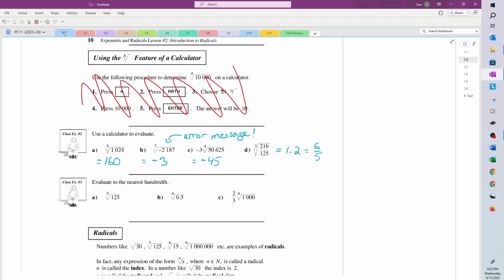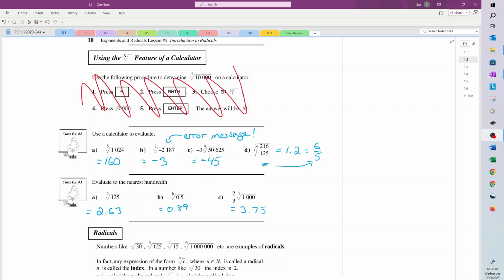And the other thing is that this one, because we are just using our calculator, you maybe got 1.2 on this, which is correct, except because this is a fraction question, I will normally expect a fraction answer. That's just a convention that we usually follow in math. If there's fractions in the question, we expect fractions in the answer. Unless, for example, in this next set, you're asked to evaluate to the nearest hundredth. Clearly there we're looking for a decimal approximation with 2 decimal places. So pause the video and go ahead and see how you do.